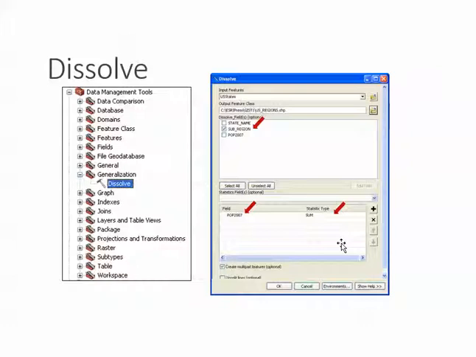So if you also had income, so if you had income as one of the attributes of the states, like median income in that state, what statistic type do you think you would choose there? Probably average, right? You wouldn't want to sum up the entire, that would be like millions and millions and billions of dollars, because it would be adding up all of the income. But with people, you do want to do that because you want to get a total population.